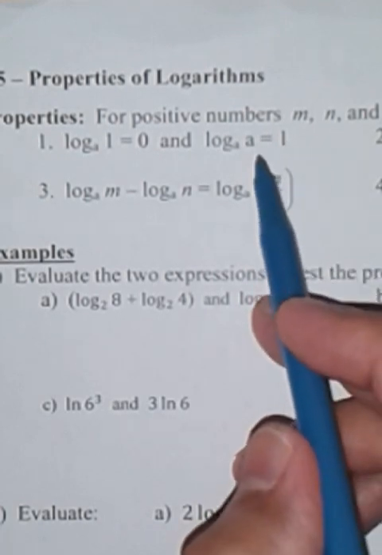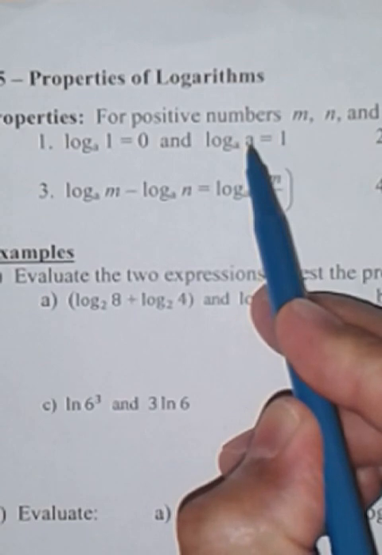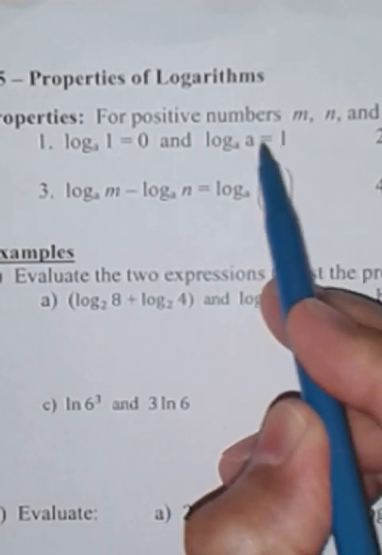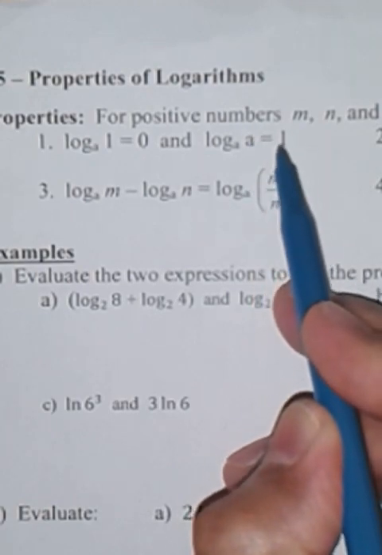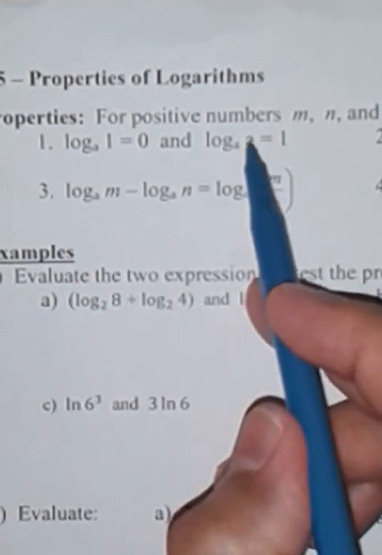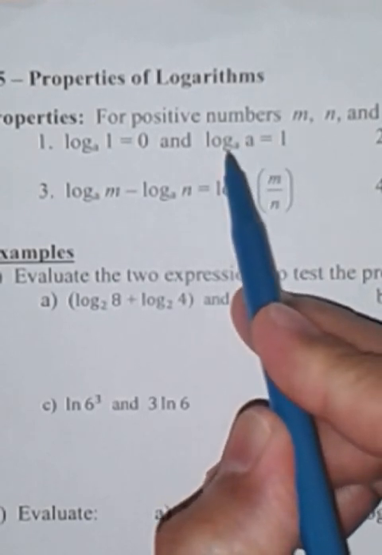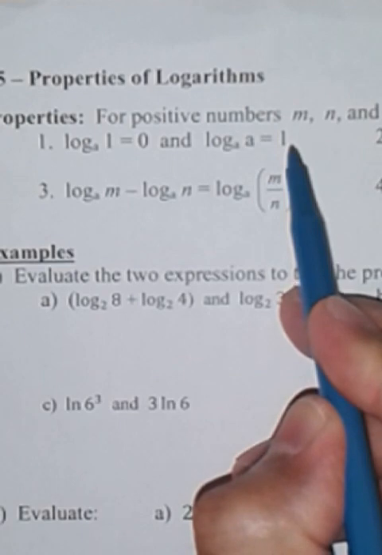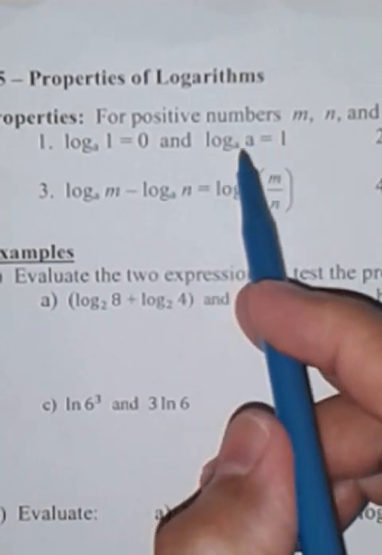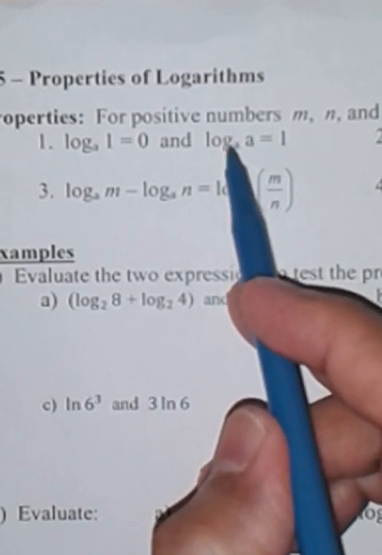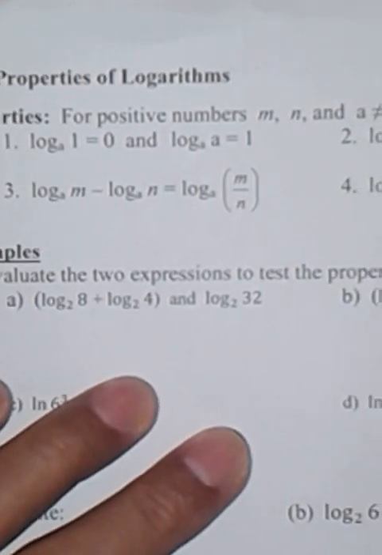There's two ways to think about this. You remember when you had the same base on the log and on the argument, the exponent is the answer, and this is a to the first, so the answer is 1. If this was a to the second, the answer would be 2, right? This is very important just with the log base a of a, because for example, if you have a 10 here, then you can take log of 10 and it gives you just 1. Or if you have an e, ln, natural log of e will give you 1. Okay, and those are two important ones to remember.